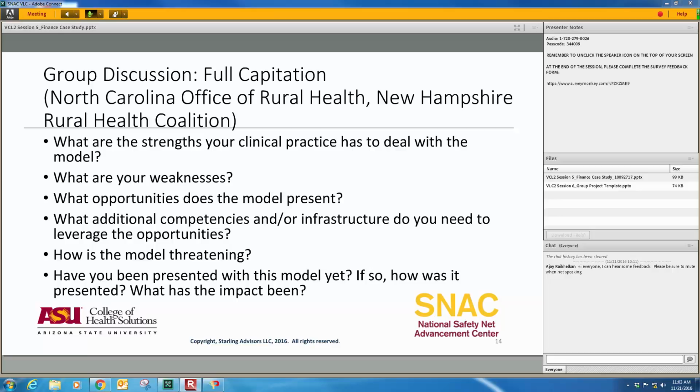Again, as I said, the current status is that we have not been presented with this model yet at the level of critical access hospitals. We have the National Rural Health ACO model operational now with 6 of our hospitals, but that has only an upside potential, and I think they are now 10 months into that model. And if any of them are on the line, they may have some additional comments.